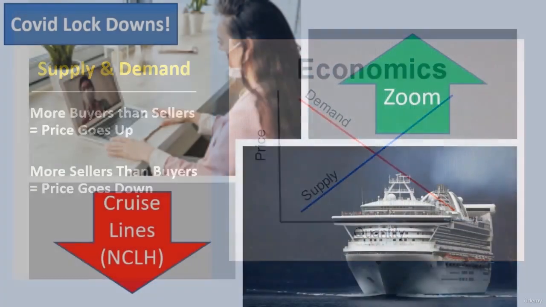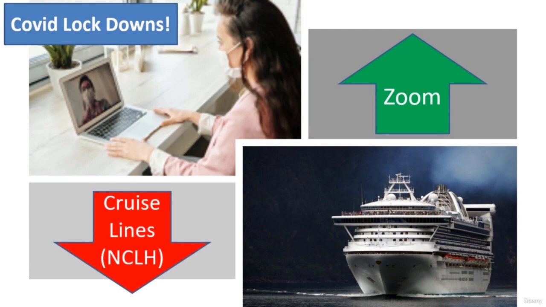Let's use an example here. If you think back to the early days of COVID, and we had the COVID lockdowns. Remember those dark days when people couldn't go to restaurants, couldn't go anywhere, and everybody was locked down. What happened with certain stocks in the stock market was really a good example of supply and demand. People looked at a company like Zoom with video conferencing, and they thought, everybody's locked down, companies have to work remotely, virtual offices. What's the company that really caters to that market? Well, of course, Zoom would be one of those companies, and Zoom stock zoomed right up in that period because of the change in the landscape due to COVID, right?